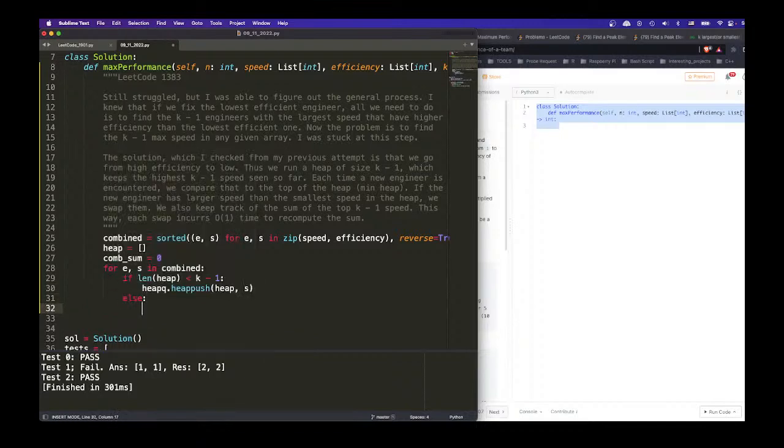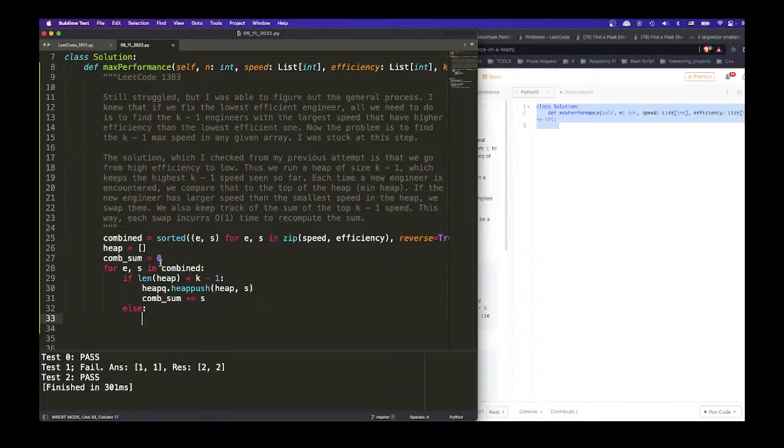Else, it's equal to, okay, so we are countering this. Oh, hold on. Combine sum plus equal to speed. All right. If the heap is not full, we add it and go to the next one. Heap is equal to k-1.